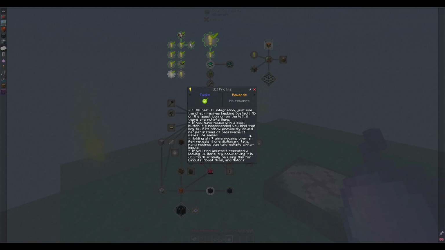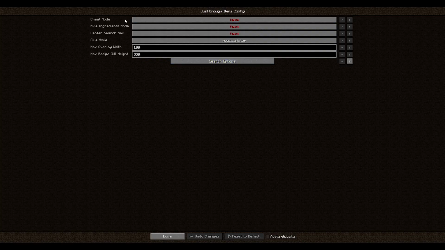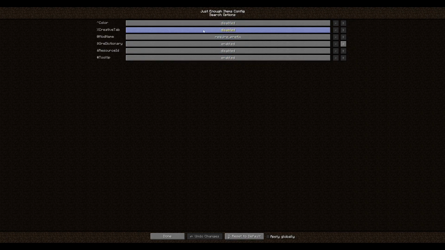I did put my back button onto my back button. The OR tags is super useful, and I think there's a setting in JEI to change some of those things. So I don't want cheat mode on. I think it might be this. Let's check our search options. Yeah, we want to make sure that OR dictionary is enabled. This is off by default.